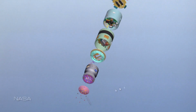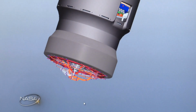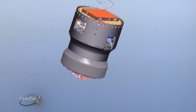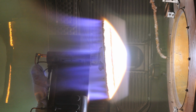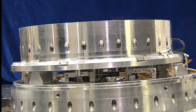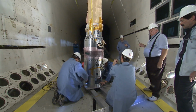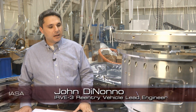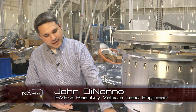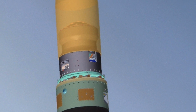making sure all the little pieces are in there was really quite a challenge. High on the list of important elements for this next test would be to stress the materials in the high heating environment while also testing the ability to maneuver the craft. With the goals set, the team began building the craft. So this is kind of the forward section of the reentry vehicle. It has a nose that attaches to the front of this section. We're looking at it, the nose would be down and the tail would be up.